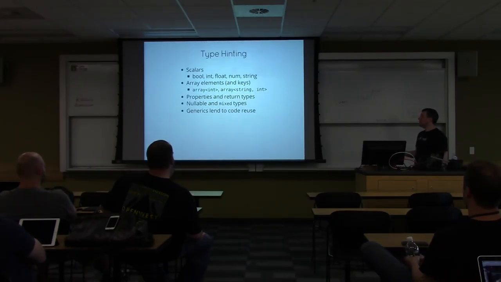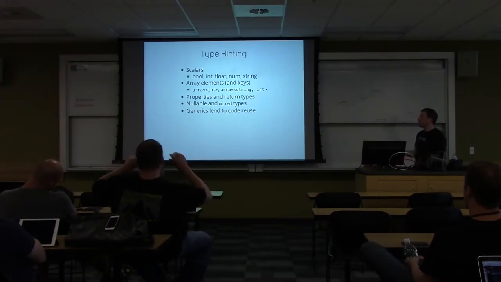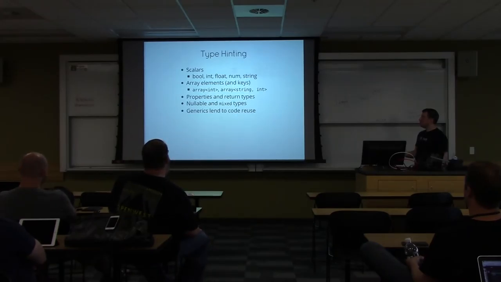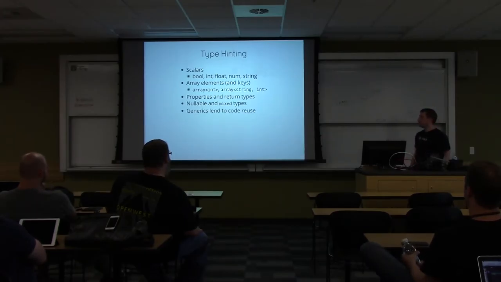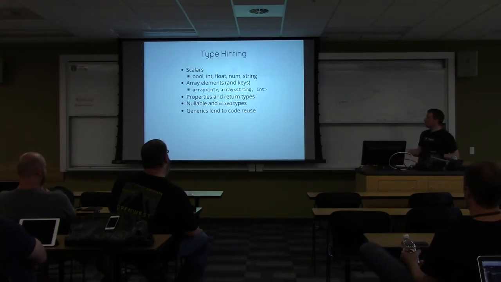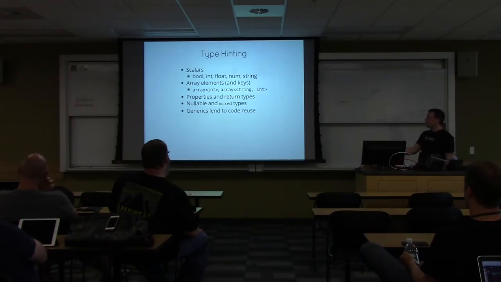This takes us to the wonderful world of typing. In Hack — very similar to what we're going to see in PHP 7 — you have your familiar scalar types: int, float, string, bool, and 'num' which is a union of either an int or float type. Those are the basic scalars. For array elements, you might say you have an array of integers — borrowing syntax from Java generics. You can say it's an 'array<T>' where T can be any other type, including other arrays or scalars. If you want to include a key, so the array is really an associative array, you can specify that all keys are strings and they map to integers. These types can also be used interchangeably with class names, which is really the only typing we have in PHP 5 today.